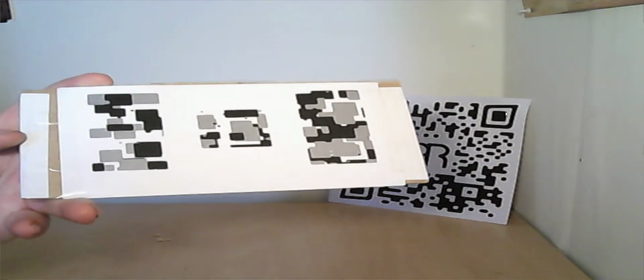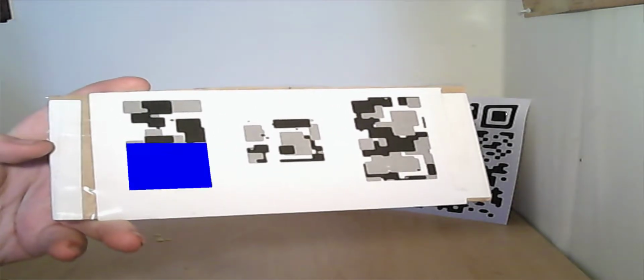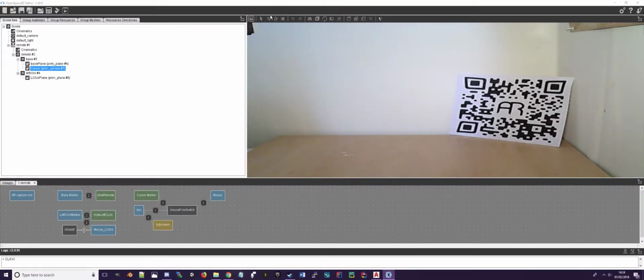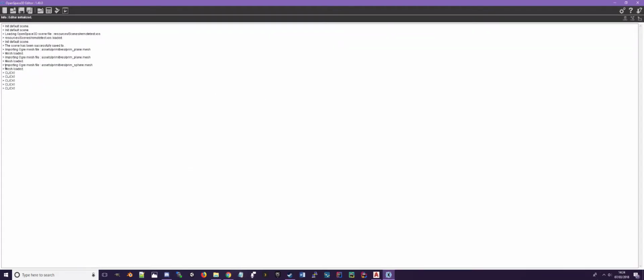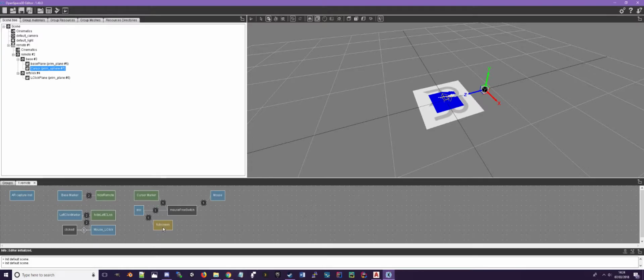Obviously we can't see the console, but I am going to quickly simulate this. So, we just want to find our markers. There we go. So the markers are found. There's one click. There's two click. That's three click. And at present, when I get rid of the remote itself, that's going to show up as a fourth click. So let's quickly do that now. So I've closed the remote down, hit escape, stop the program, and if I bring up my console logs, you can see click. It's showed up as 5 clicks here. This is to be expected just because it will do odd things when the marker hasn't been found.